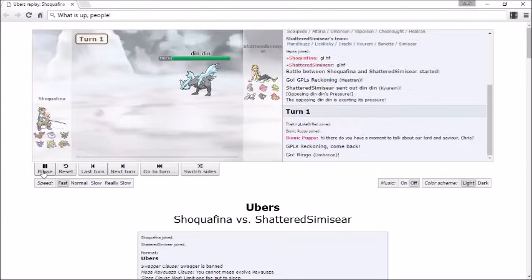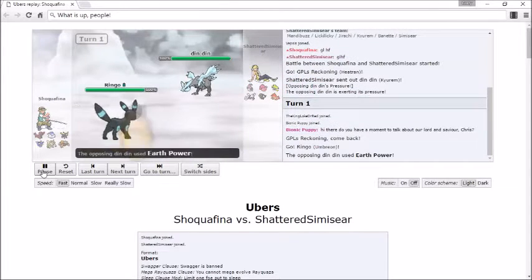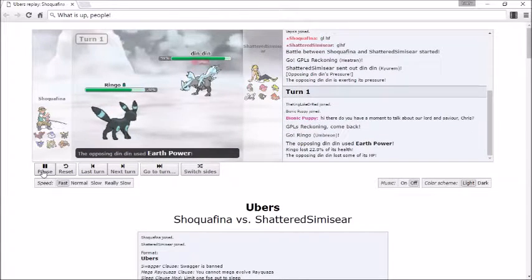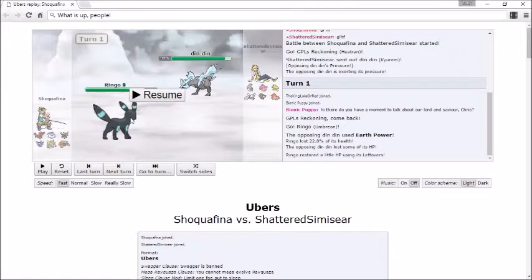I know he's going to have the Earth Power. I have to switch out into my Ringo, which takes any special hit this thing wants to give me easily, as you see that there's hardly anything after Leftovers. And he also takes a bit of Life Orb damage there, so that's a good amount of intel for us. We know he's not Scarfed. We know he's not Specs as well. So that's good for us.